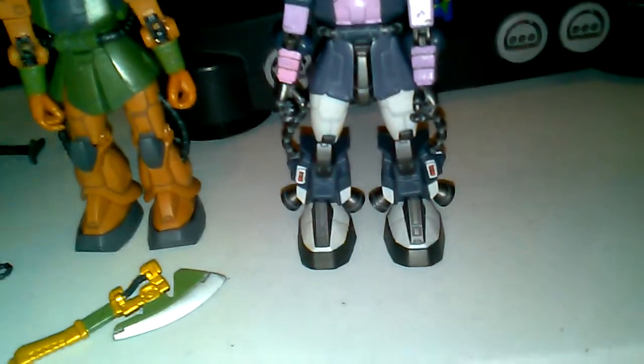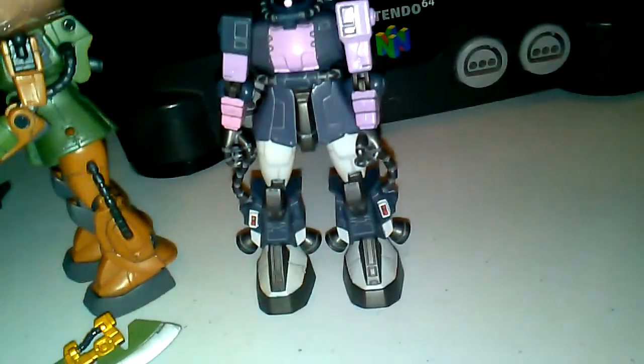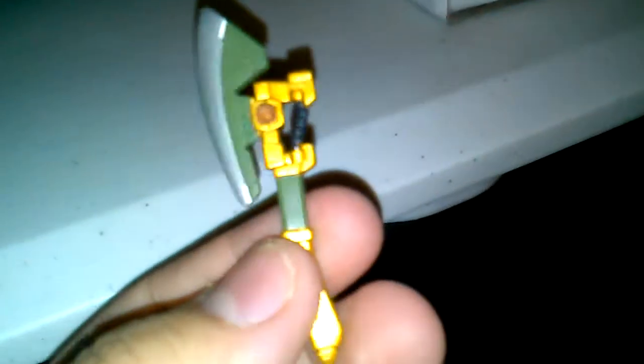I don't know. But then again, they did make it where it's supposed to go on the skirt armor. So it just looks really way too big. Maybe that's what it was supposed to be. It was supposed to be oversized, like I said, to be more of a battle axe than a heat hawk. But when it comes down to it, I like the version 1 heat hawk better. It's smaller. It looks better. Better made, in my opinion. It looks a lot cooler.